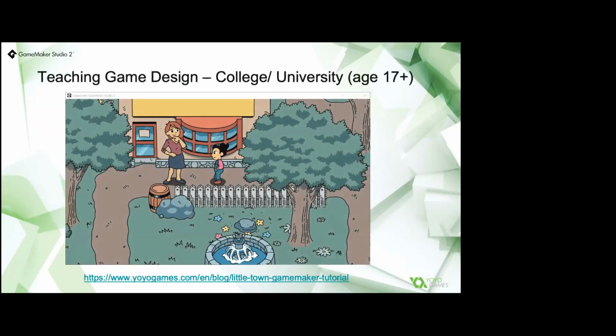We have new education materials that we've just released. This is a more detailed GML-based game design tutorial for artists and people starting to learn games design at college or university, where you are guided on how to make a game called Little Town, an adventure role-playing game created by university lecturer and games designer Ben Rivers. Ben teaches games design for the Faculty of Design at OCAD in Ontario.